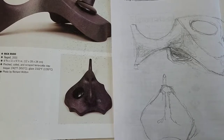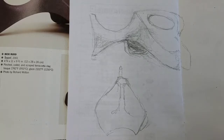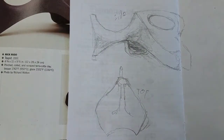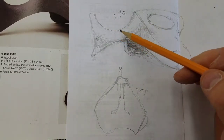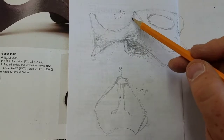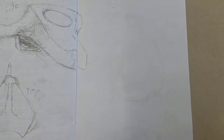I'm done. 5 minutes, and it's messy, it's not really that pretty, but it's got lots of information, and I obviously spent enough time. So top, side, and you know, this could be one of my dream projects that I don't ever get to, but I also might be able to incorporate pieces of this into a project that I actually have time for. Maybe simplify it a bit and just have this part come straight down into that leg, and maybe put a smaller spout somewhere in here. And I could spend the next page doing my thumbnail sketches of ways that I can incorporate that one.